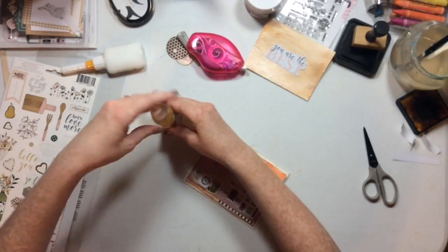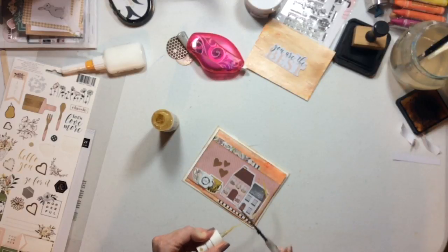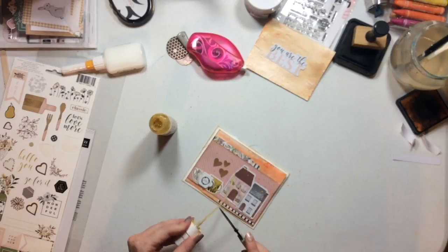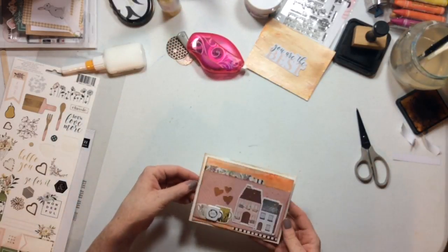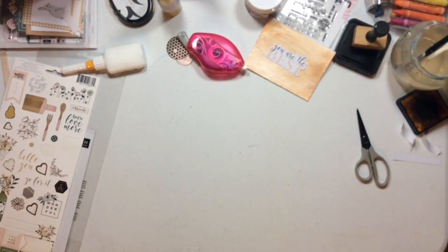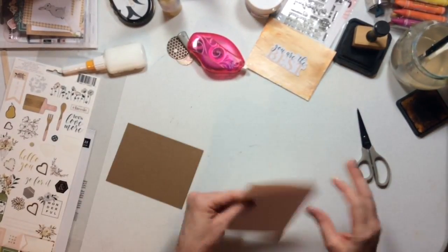So what I'm going to do is grab my shimmers. This is the Glorious Days color, which is the color you want if you need a replacement for Heidi Swapp Gold Color Shine. The other one I want to try is Altenew's Spray Ink. They have a gold color too, but for now, this is my go-to since I ran out of Heidi Swapp Gold Color Shine.